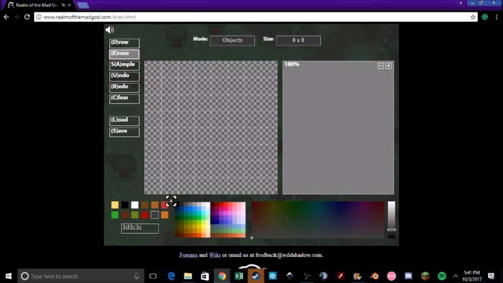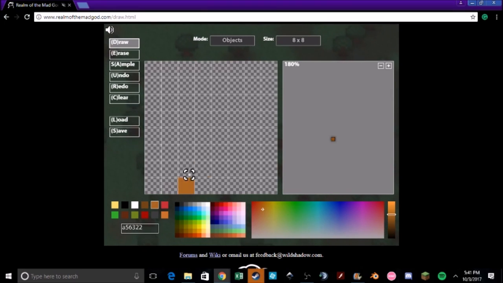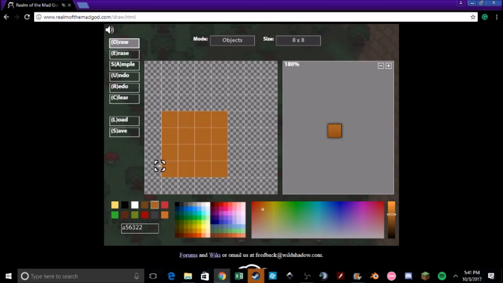So, we want to find a decently brown color, and so we want to make the face of the box first. So, let's see here, 1, 2, 3, 4. Okay, so now we got the front of the box, right?